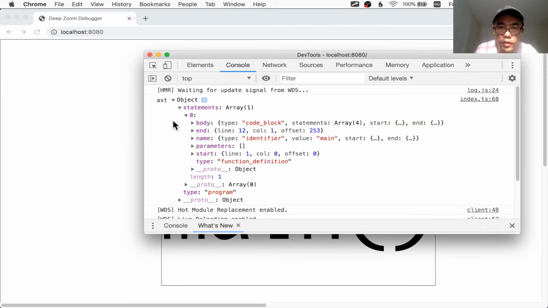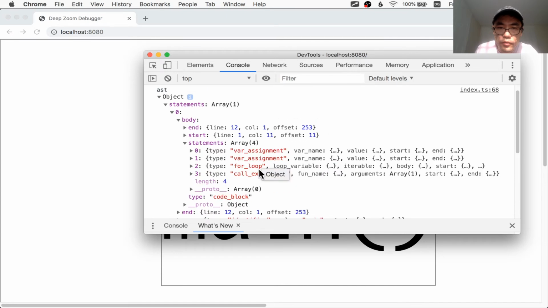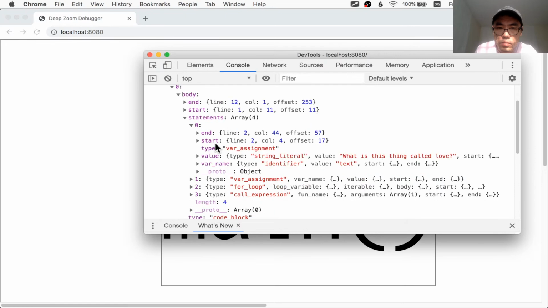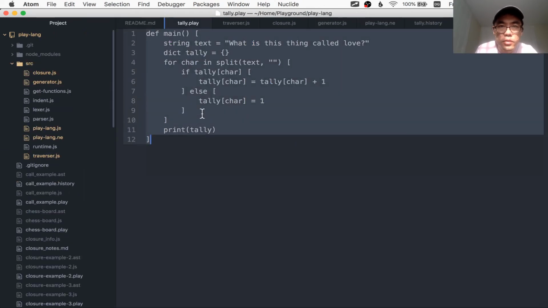Let's open it up and see. There is a function definition in there. It has a body, and let's look into two variable assignments. No, I think that should be a... Oh, I haven't copied the new version of the source code over.